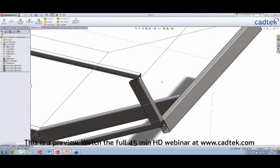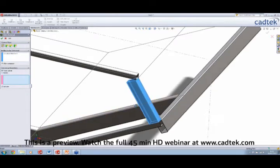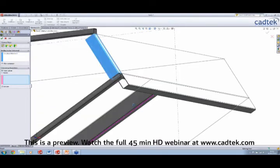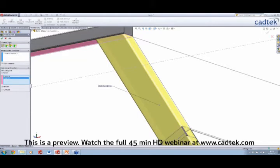As we've been creating these members, a lot of them have been trimmed automatically, so we haven't got these beams interfering. I just want to change the way it's done now slightly, so I'm going to use this trim command. This will both trim and extend at the same time. I'm going to start off with the body that I put in last, and I want to extend it at the bottom so that it runs right the way through to the underside of this beam, and also so that it's flush at the top. I can do all of that in one go.